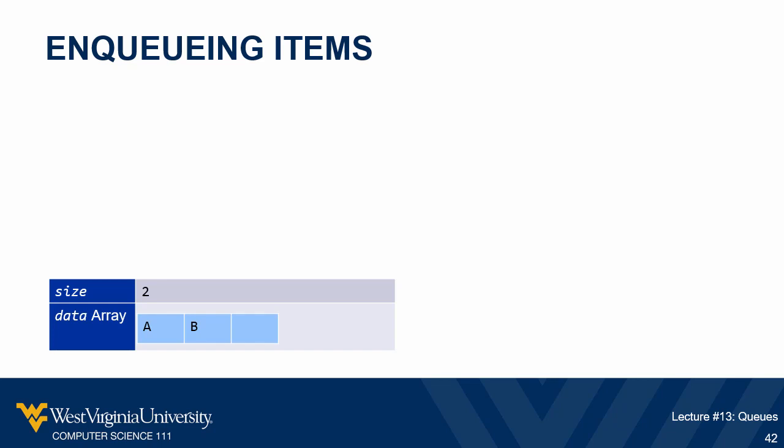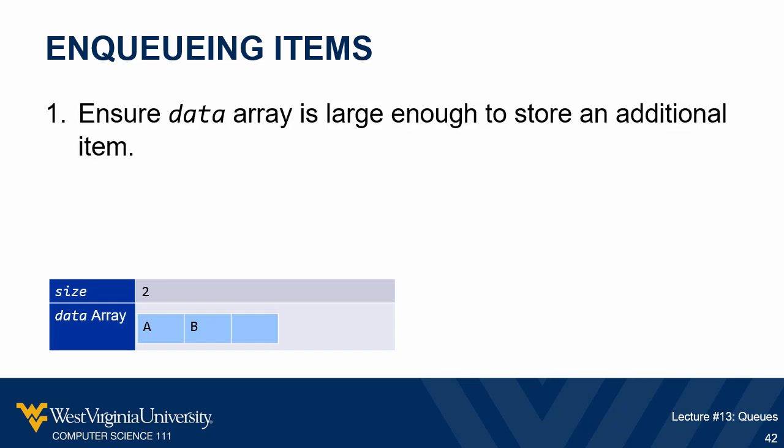Now that we've figured out how we can resize our data array, let's take a look at how we can add items to our queue. This is going to be a relatively straightforward process with our array-based implementation. So let's say here that we have an array that has 3 elements right now, and it's got 2 items in use. We're going to start off by calling our manage data capacity method to figure out if we need to make a larger array, and if so, we'll take care of that. In this case, since we have an empty element, we don't actually have to replace the existing array.